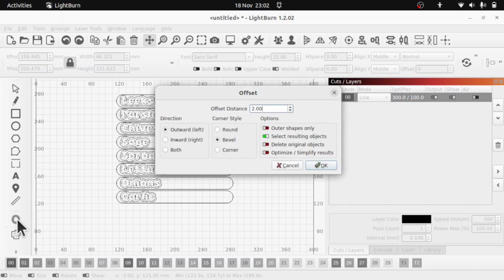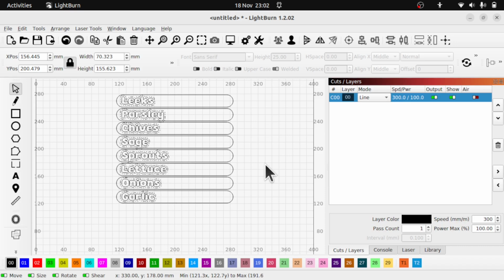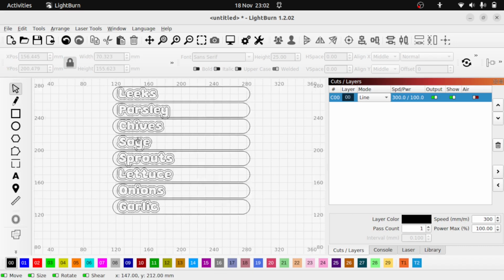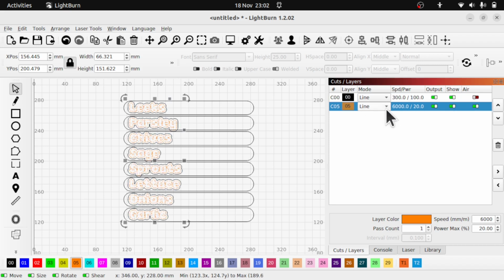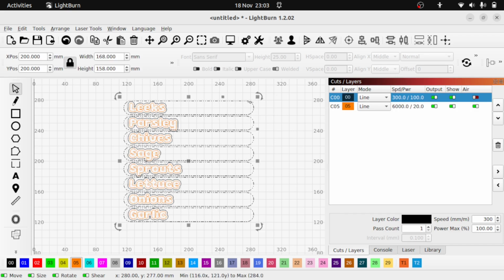That means I can add a little offset to those labels. Okay, that. So we've got the offset there. I can see that's actually coming out the bottom. So I can fix that by changing the size of the text if I wanted to back in FreeCAD. But this does mean that I can take this and add them as a separate layer and change the speed and power when I output those to my laser cutter. So I just get the engraving for the labels and the cutting, this one here, as separate layers. So there's a practical example of using the Power Series and the Lattice2 workbench and also using it in a 2D way.